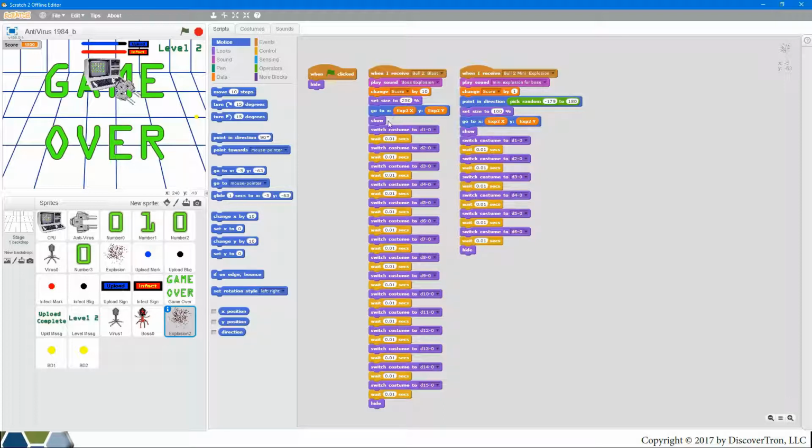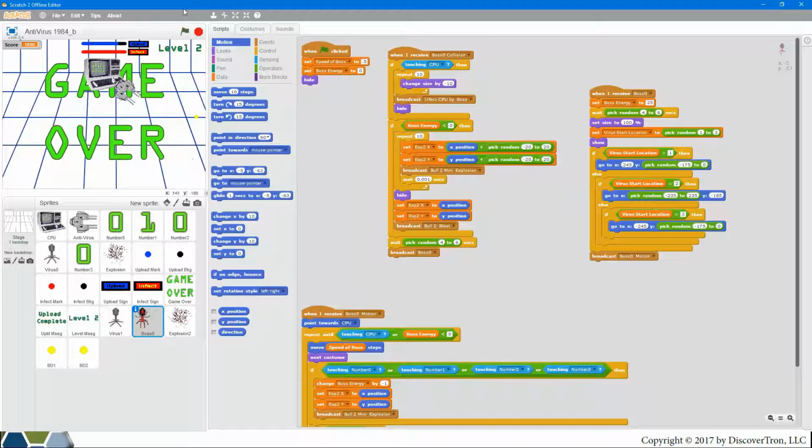And let's see, what else did I forget? Sorry, I had to stop the program. I'm going to start back up so you can see the game over message. So the Explosion 2 ray right here, actually I don't think the game can even end on the first level. I don't think it can affect it that quickly. Okay, so the Explosion 2, I remember what I did here with this one.